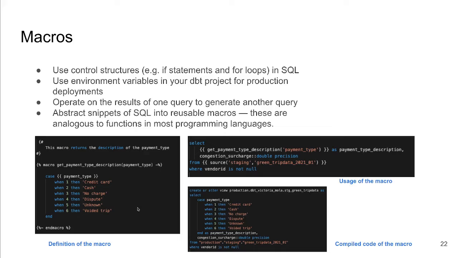This is going to be very helpful if we want to, for example, maintain the same type of transformations in several models, and then we only write it once, so the same benefits as we have for a function. How do we define it? We create a separate file under the macros folder, and we're going to use a combination of Jinja and SQL.